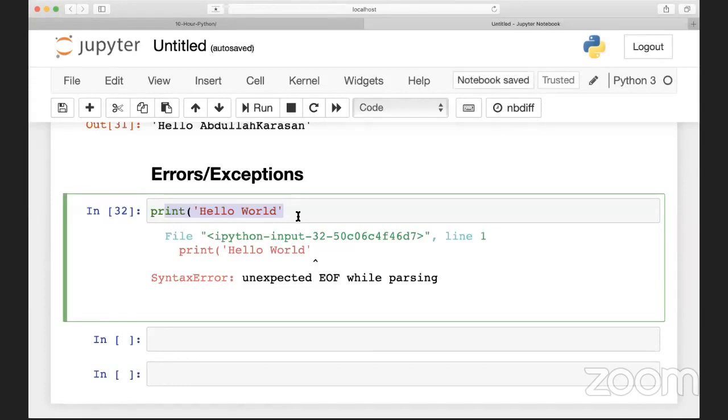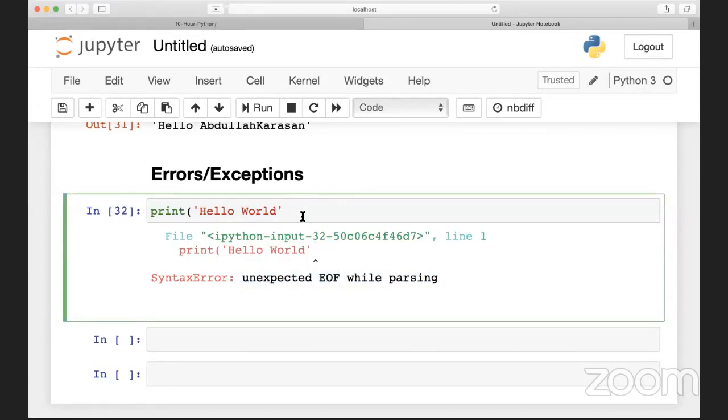These errors are mostly noticed and corrected by programmers. Detecting such errors is easy compared to other errors, because such errors prevent your program from working. Once you have this kind of error, it's not running, and if you know what this EOF means, you can easily fix it.